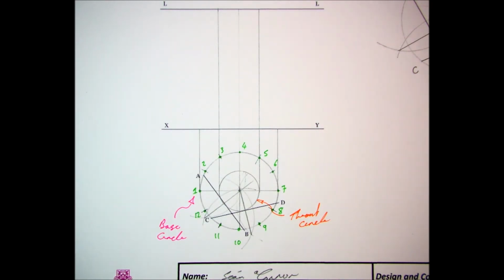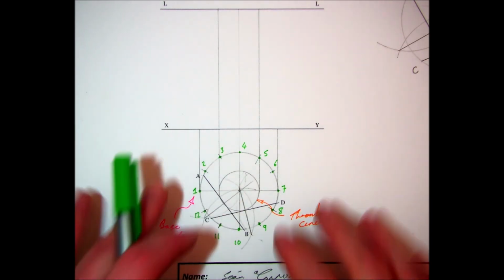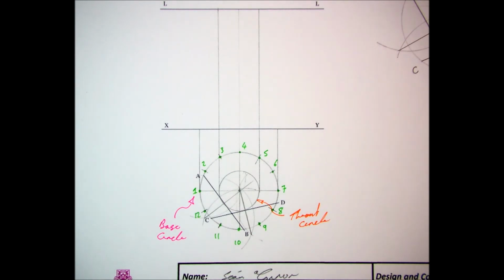Okay, so now I suppose if you look at your book itself, you'll know that the elements travel all the way from the base circle, basically tangential to the throat itself, especially when you're looking at it from elevation, and then go all the way up to the top circle. So what we can do now is we can cut that in half. All we know is that we have to construct it as far as it's touching tangential to the circle itself and making contact. So that's all we need here.